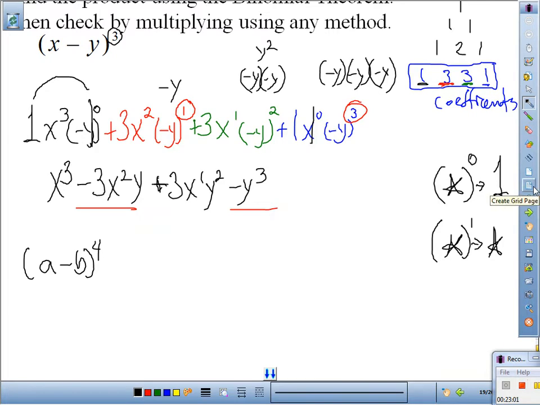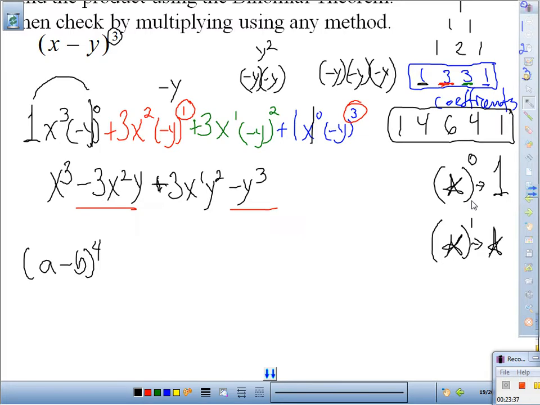So let's see. To simplify this one, what is the first thing we need to know, everyone? Which row from the triangle are we going to use? Which row? 4th. So we have 1, 2, 3. We need to go one more. So who can give me the 4th row? Jasmine, go. That is correct. So that means I'm going to use this pattern to write out my binomial or my polynomial after multiplication.